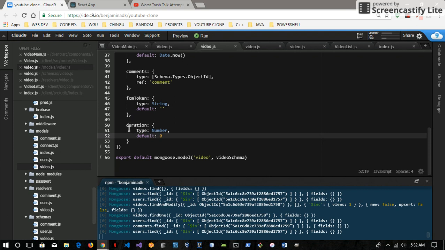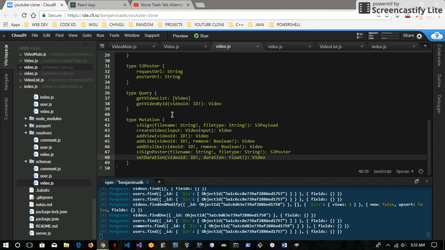So first thing we want to have is a duration property. It's a number. It's in our video model. Default 0. I went through the database. I only had 5 videos in there. I added the duration as 0. Otherwise, you'd have to delete them and recreate your new database with the duration property. Otherwise, you might run into errors if there's no duration at all, depending on how you set up your code and what order. But I just went through my database and boom, added 0 for duration. It's easy to do in MLab. You can just edit your database.